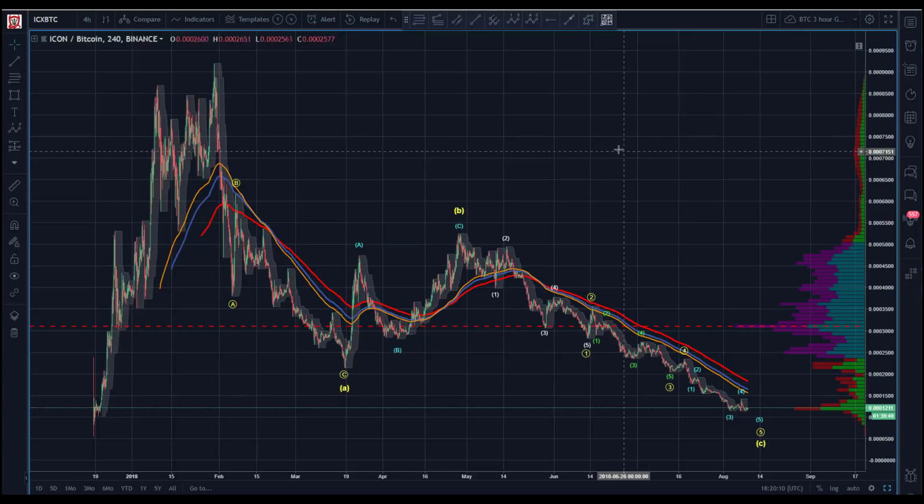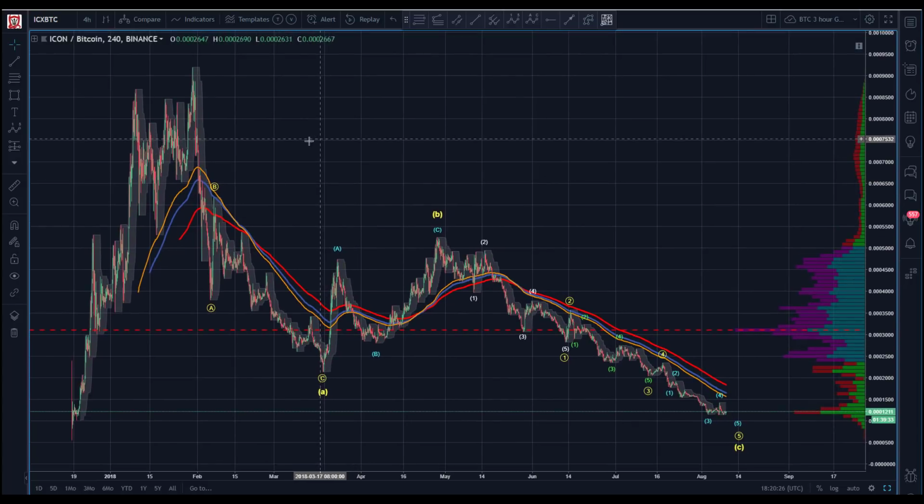We're Thursday, August 9th, kind of midday, and per the polling that we did earlier, I've got up today Icon to Bitcoin, ICX to Bitcoin. I've got the 4-hour here on Binance. Now, this is not unlike much of what we see in the alt space, a relentless downtrend. But there's a little more shape to this, so there's some things to learn here.